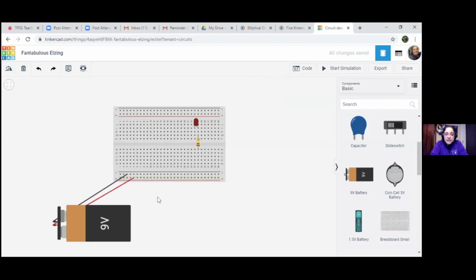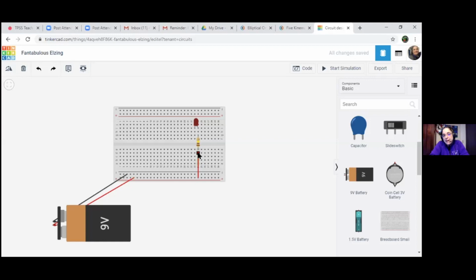Now, because I put the positive and negative wires for my battery into these rails, each one of these little dots now would have a positive charge. So I'm going to take this one and extend a wire, make that one red again. Okay, so coming from here, I brought a red wire over to my resistor, almost as though the red wire and my resistor are kind of holding hands under the scenes right here.